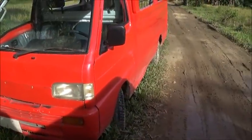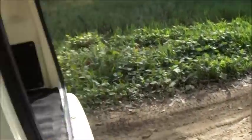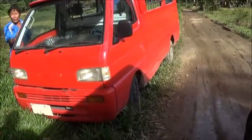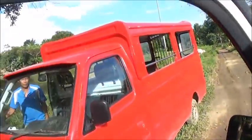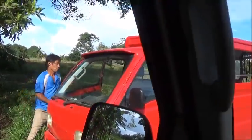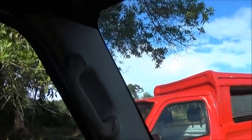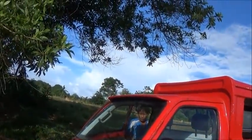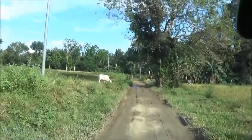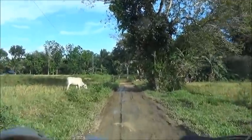We had a flat tire on the red van last night, and Tata and I were actually stranded for about an hour while we waited for Marcel to come and get us. So, as usual, I'm a little bit behind on getting out of here. I'm just going to leave Tata here to change the tire, and I'm going to go to the shrimp pond and begin the water. Tata's going to change that tire and then drive the van back down here.